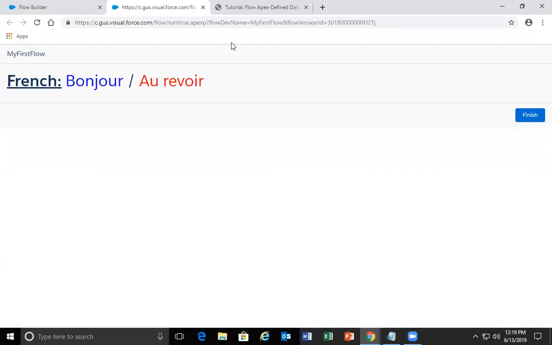So people who've done Flow, what do you think so far? Does this seem like an easier way to keep track of things that have something to do with each other? I kind of like it. Right? With 5 lines of code, because in the past, you had to have a language variable, and then a hi variable, and then a bye variable. Yeah, it's interesting. It's almost like making a record variable without having to have a record in Salesforce.